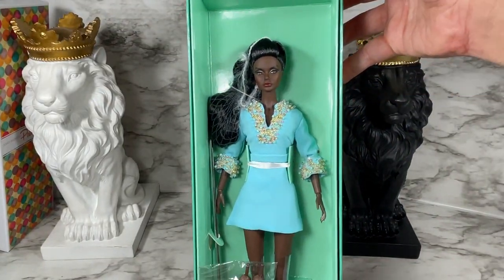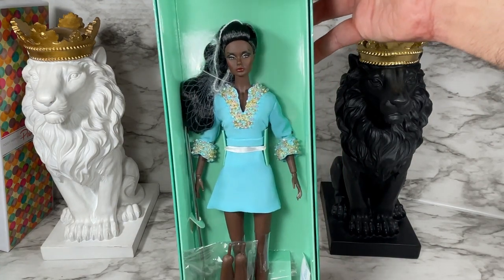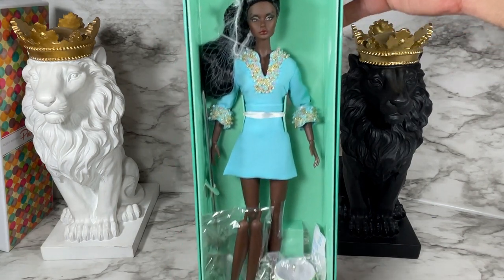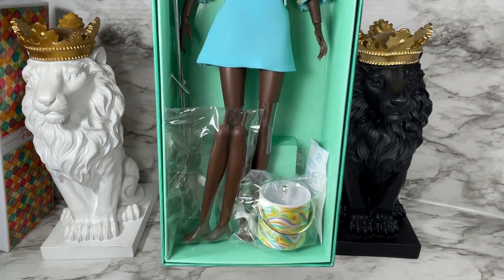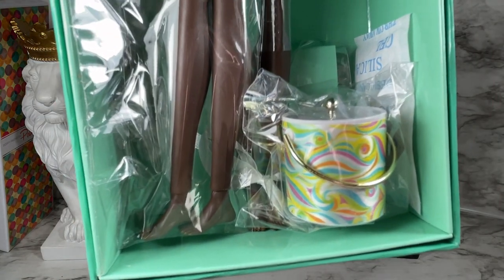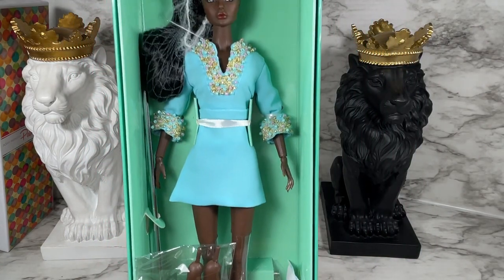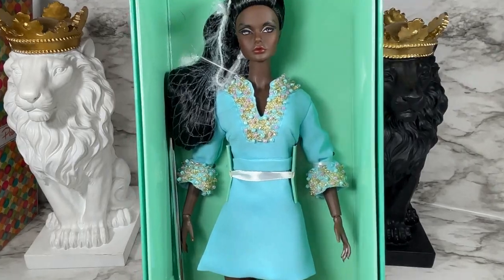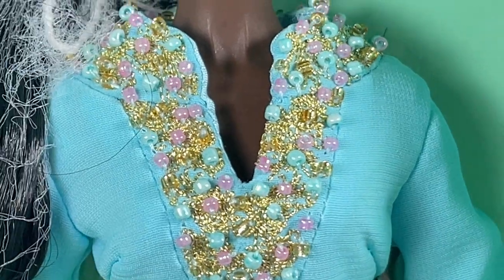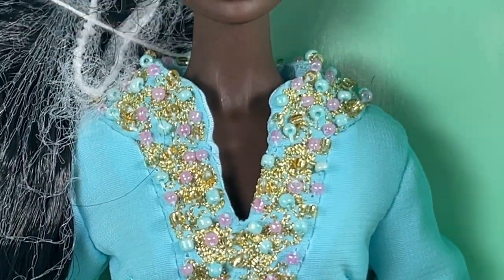I'm pulled back. Whoa, that was a quick pullback so we could see the outfit. As you could see, she's got this beautiful blue tunic dress. And you can also see, look, there's an extra pair of legs here. So it looks like it is with the flat feet. And look at that ice bucket accessory. Very, very nice. I want to actually just go in to see a little bit of the detail. Look at the detail of the beading here. It's very nice. And looks like we've got it on the cuff. So yeah, this is really cool.